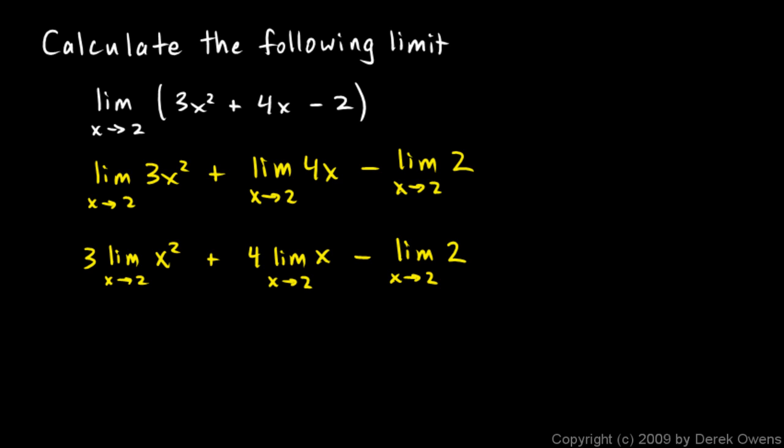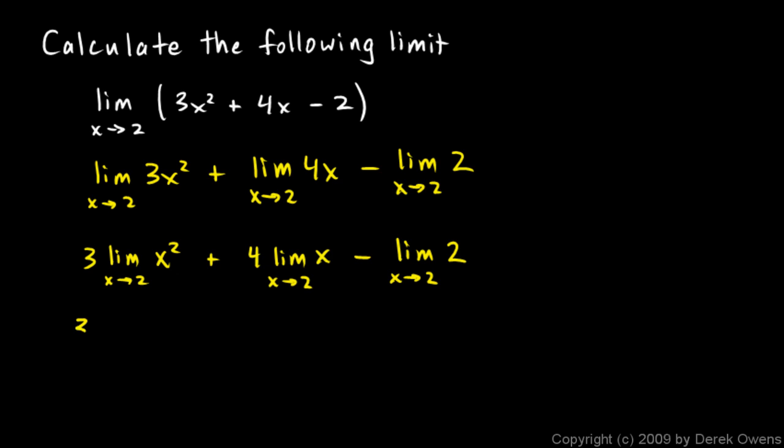So that last term hasn't changed, but I've brought those constant multipliers out, and I can do that based on the limit theorem that says the limit of a constant times a function is equal to the constant times the limit of the function. I did that in both of these terms. And then now I can deal with this x squared. X squared is really x times x. So I can think of that as 2 functions, each of them being the simple function x multiplied together. So I can say the limit of a product is equal to the product of the limits.